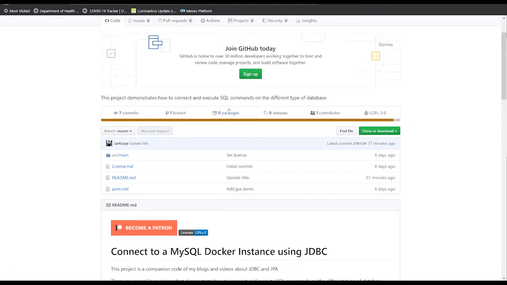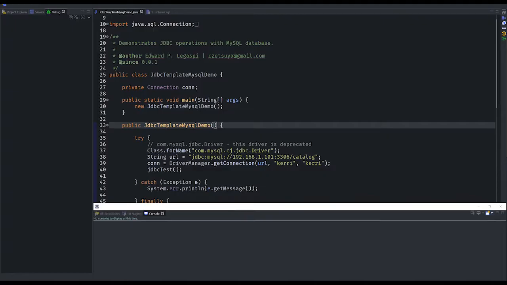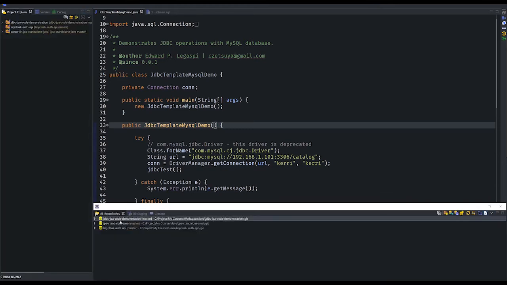Inside this project, you will find an SQL file that we will use to create a schema in our database. So check it out using your favorite IDE. Personally, I prefer Eclipse, so that's why I check it out using Eclipse. The JDBC JPA code demonstration project.